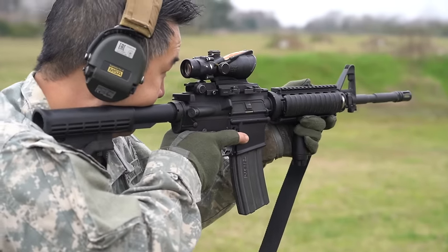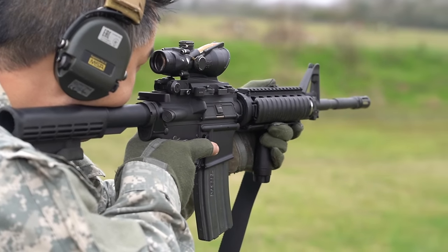And this is going to make you and I feel a little bit old. But you remember when we started shooting, the flat top upper was not a standard item for people to purchase. A lot of people would buy an AR-15 and it would be a carry handle upper back then. You had to pay extra for a flat top upper.